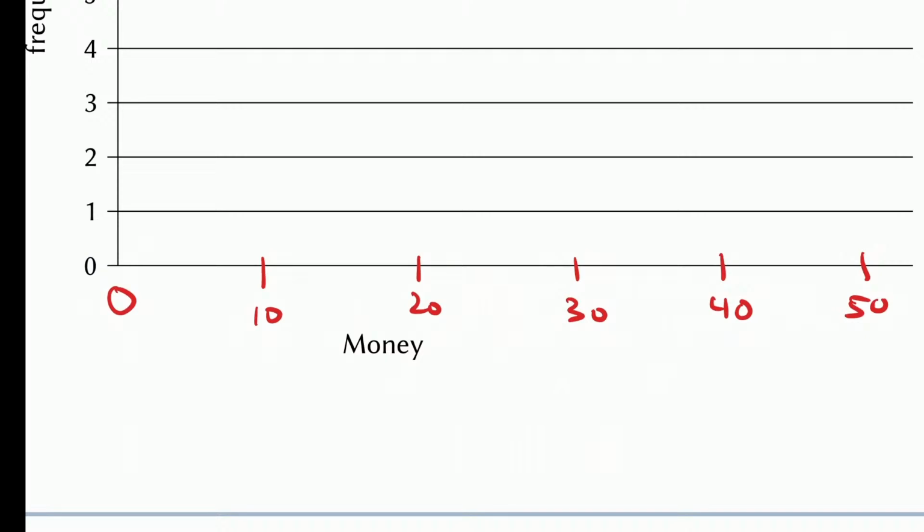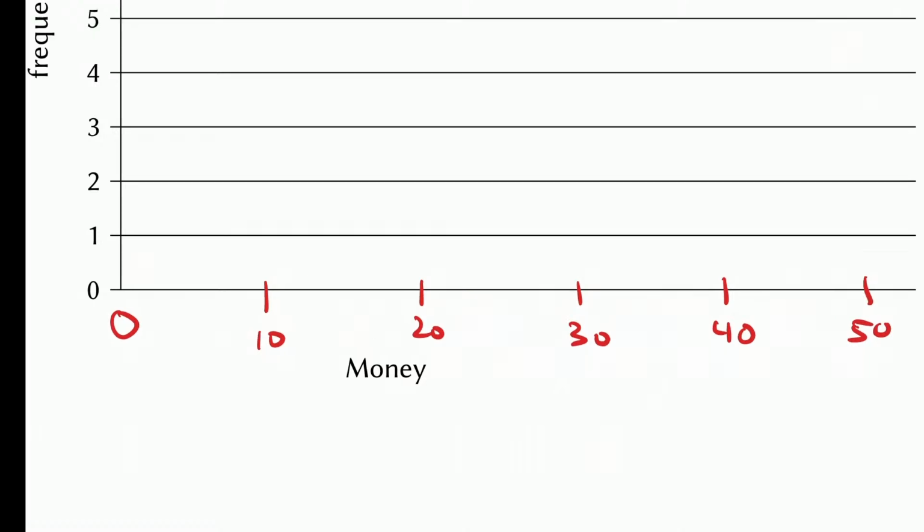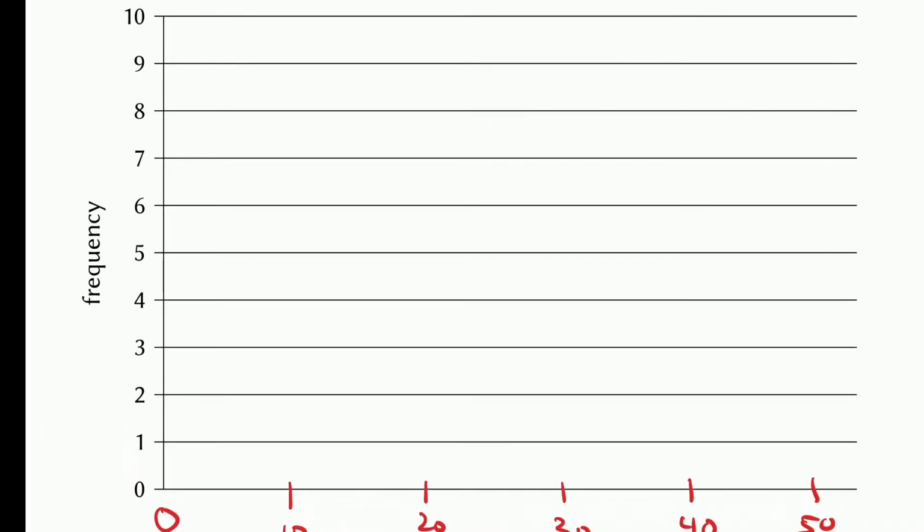I'm making my little key here, and as I'm marking off the x-axis, the money axis, I'm using the upper class limits because lower class limits look dumb. So I'm not going to be picky about that, I guess, even though I was a little bit curmudgeon-y about my Newton efforts. That was more just because I was irritated I got it wrong on the video. So do whatever looks good to you, it's fine.